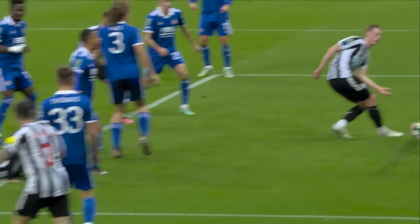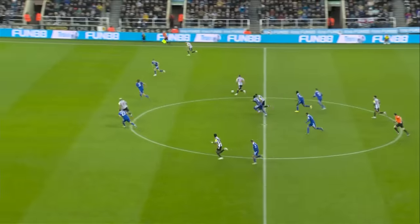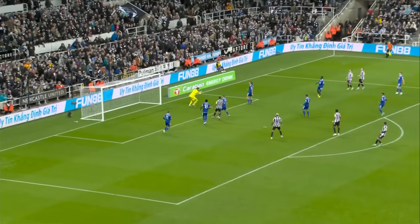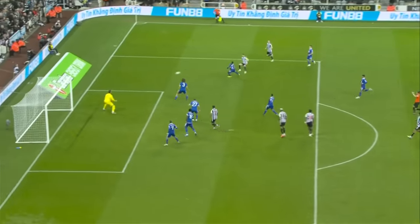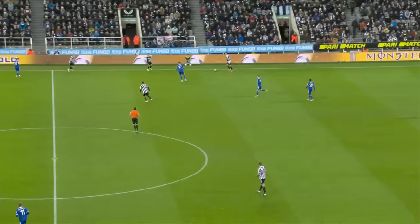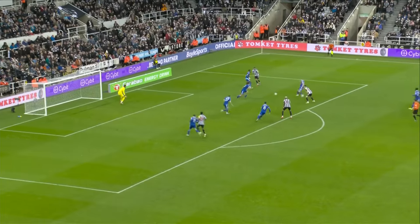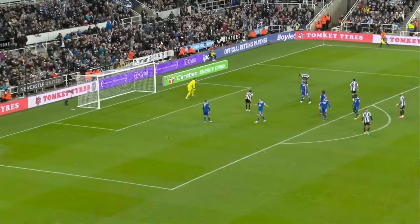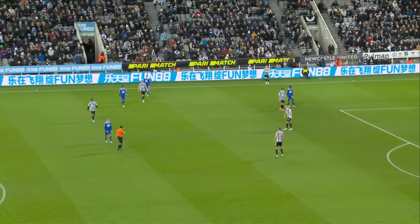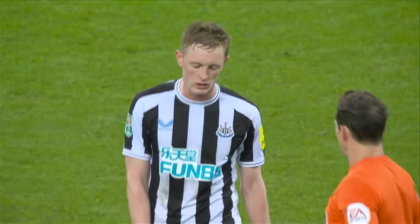Good play. Almost nine years since he came to Newcastle. Bruno to Wilson turning the centre circle, now through for Longstaff — they can break here. Almiron around Thomas and into the area. Almiron's gone for it and Ward with a save. It's decision-making again — yes, he's had a great season, he's scored some good goals, but you've got three black and white shirts in there. Straight down the throat to the goalkeeper. Bruno hits it and Ward with another diving save behind for a corner. He's got it on target this time. But it is half-time. Darren England has called an end to the first 45 minutes, and John Anderson, it's 0-0, but Newcastle should be in front.